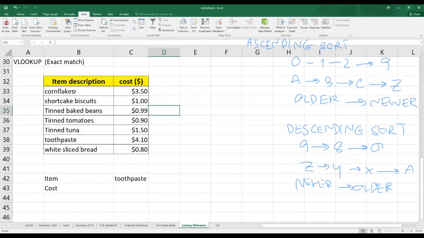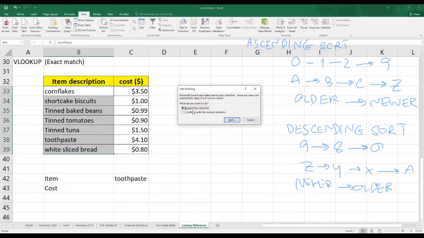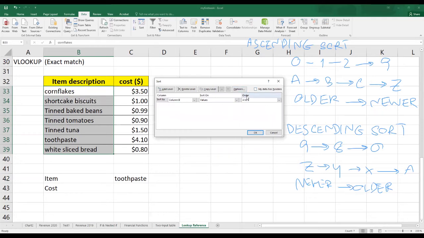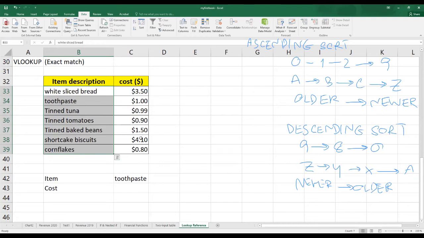Some people sort like this, choosing just part of the data to be sorted only. In this class, I don't recommend that. The reason is that if you choose just a part of the table and choose wrongly, for example, you choose column B only and then sort it, and choose to continue with the current selection, the problem that may arise is that the item description is sorted but the cost is not sorted.